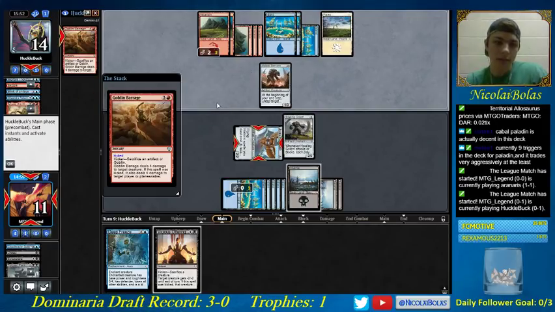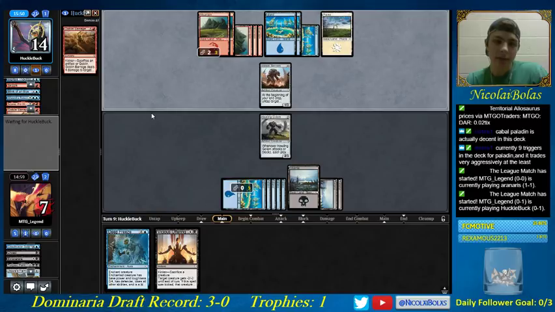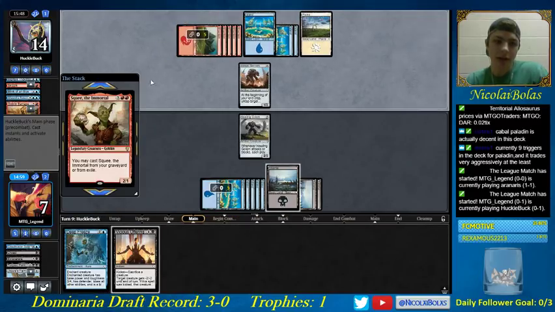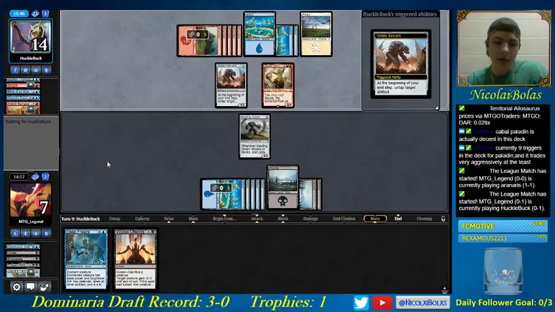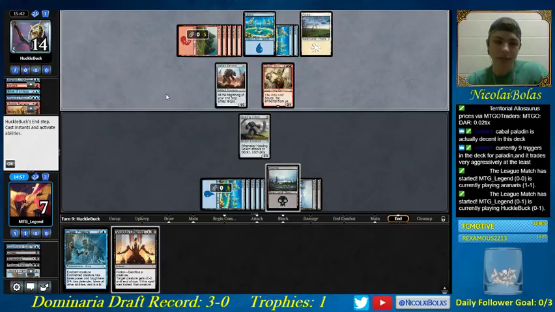Interesting. Oh, and he can get Squee back. That's annoying. So it's like a free 4 damage. Okay, Squee's back. That's one of the reasons Deep Freezing Squee would have been bad, because he could have just Goblin Barrage sacked it.